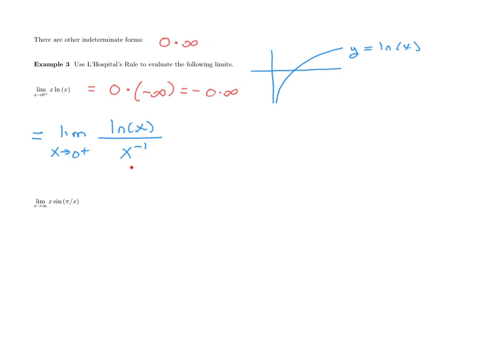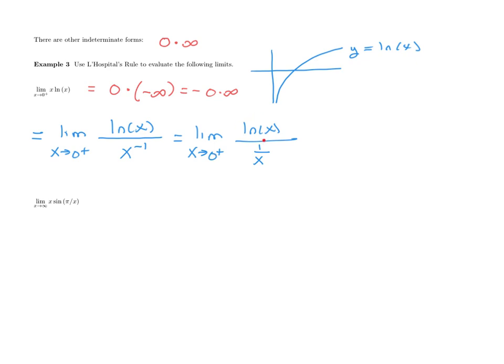Depending on what type of notation you like to use, you could also write this as a fraction within the denominator. I'll just put that next to it here. This is the very same problem as the limit as x goes to 0 from the right of the natural log of x divided by 1 over x. So this and this are in fact the same. If we want to use L'Hopital's rule on this, now that it's a fraction, we have to have either 0 over 0 or infinity over infinity. Do we in this case?